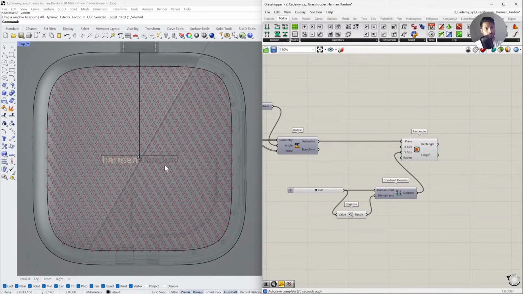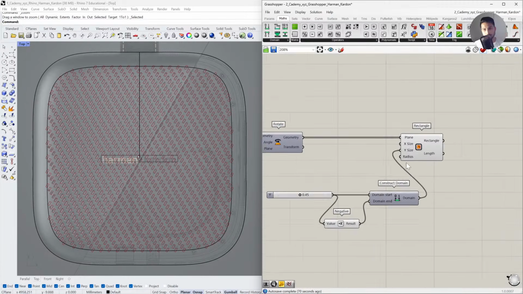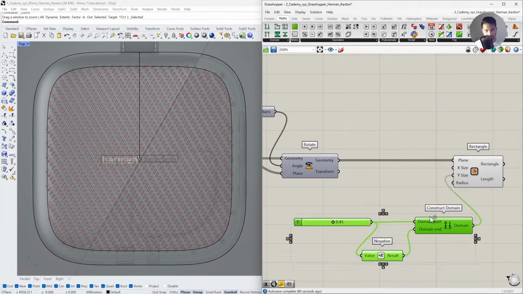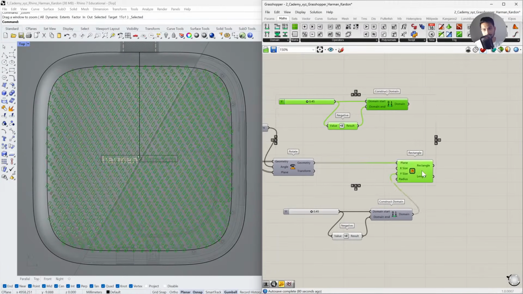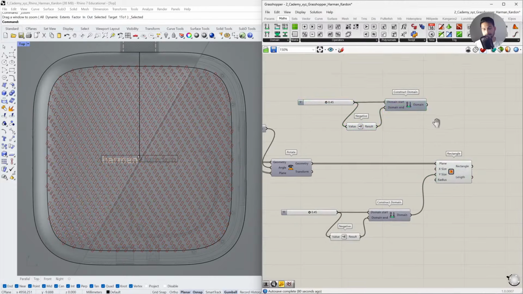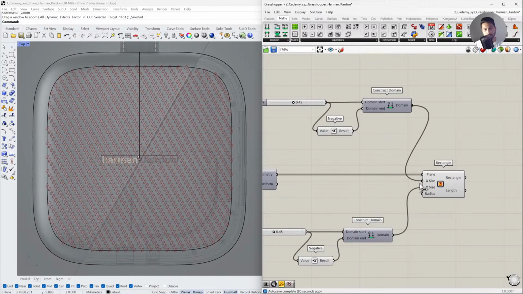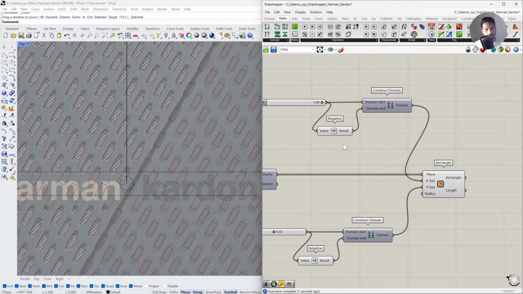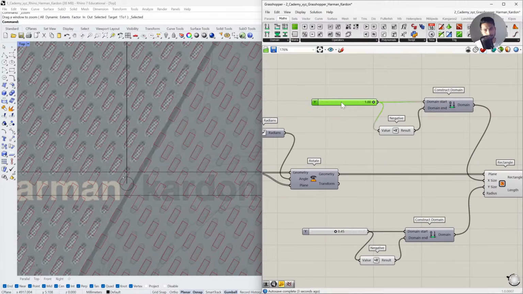So here you can see we have defined the Y direction. Now we have to define the X direction. Okay, so you can literally copy this entire part and define the X direction. And here you can change the size. You will notice that the number slider doesn't go beyond 1 unit by default.